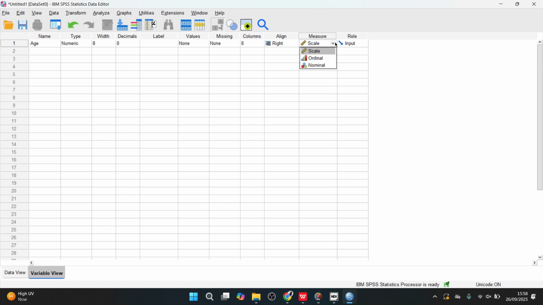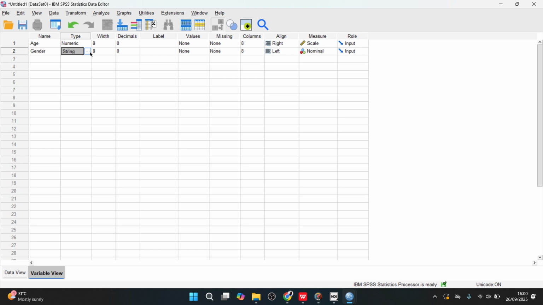But mind you, let's say you are working with hard copy questionnaires. If during the course of entering your data you are using string, we find it very tedious and difficult when entering data. Why? Let me just be done with this. I will explain that later. So, like I said, gender is categorical. We select string because string represents categorical. Then this width is not that important. Decimals too, you don't need it.